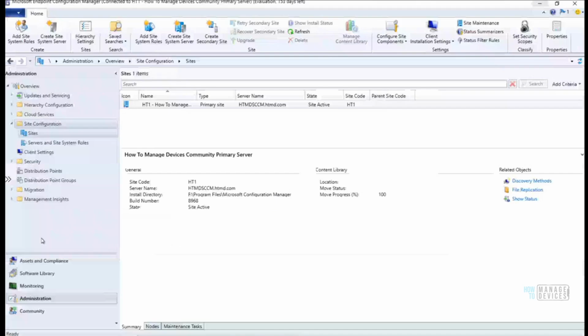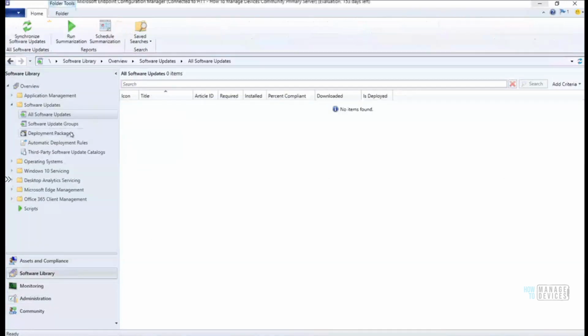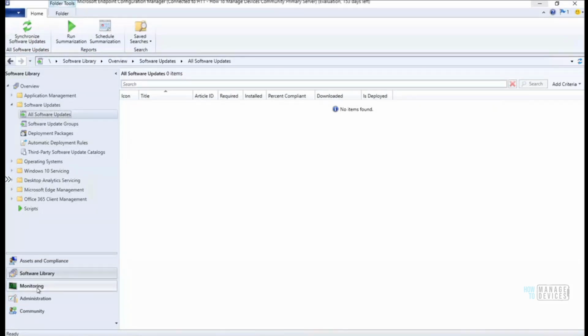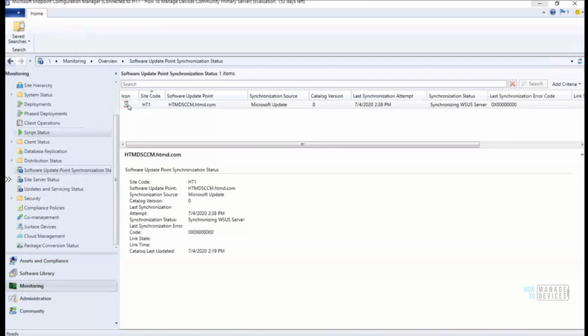So until that time, probably we can quickly see what has happened over there. Now let me go back to monitoring and see again sync started and the icon change. So this is another interesting tip if you are interested to know. When sync is running, this icon will get changed. Once sync is completed successfully, it will turn green, otherwise it will turn red.